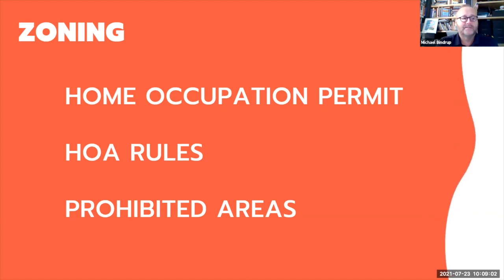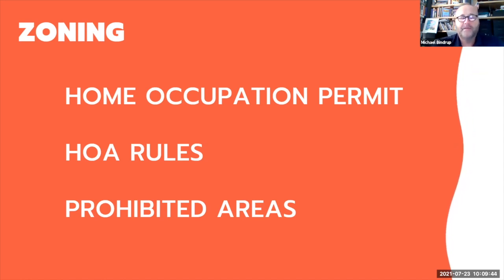I had a house in an area, and the HOA did not permit businesses of any kind to be licensed in the homes. I was okay to have a home occupation permit, but I was renting this house. The landlord said I was okay to have a home occupation permit. However, on file at the county, the HOA had listed no licenses at these homes. There were clearly people that did work at their homes. You just couldn't license your work at your house. You know what I mean? So in that case, I had to go rent a space and put my business license there. So sometimes there's HOA rules that are there for zoning.